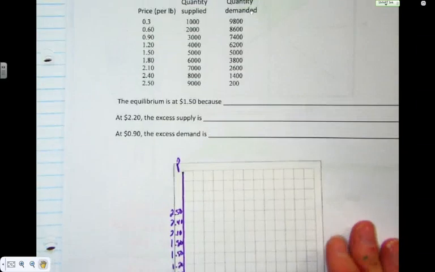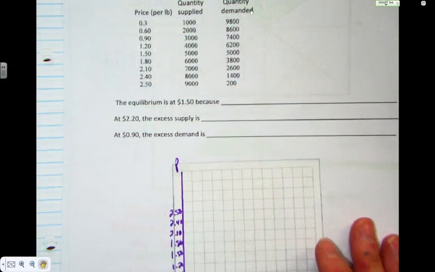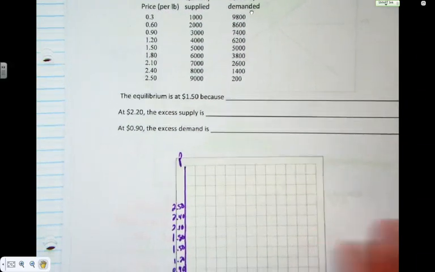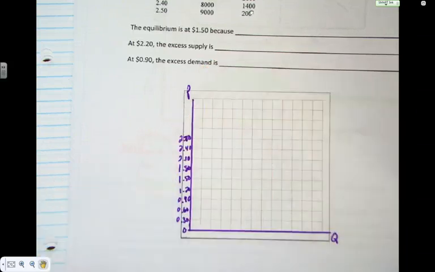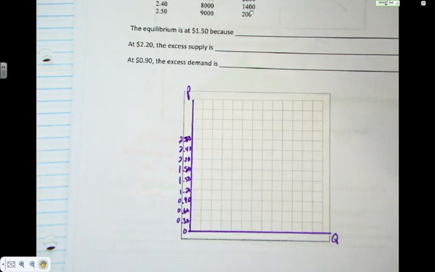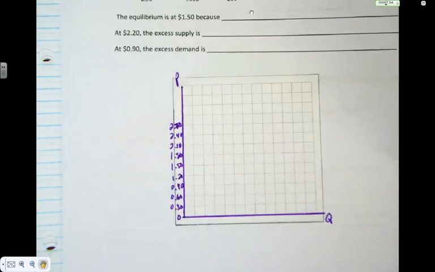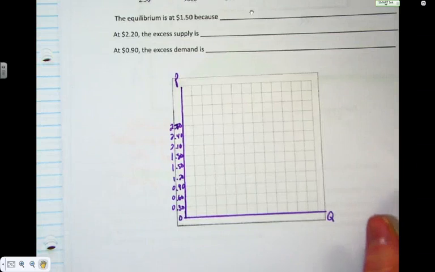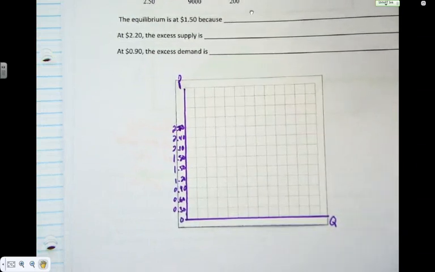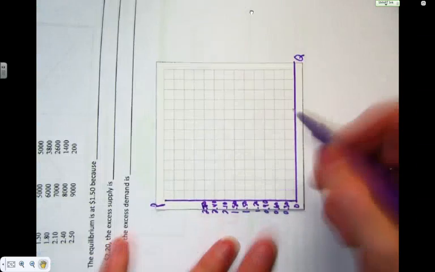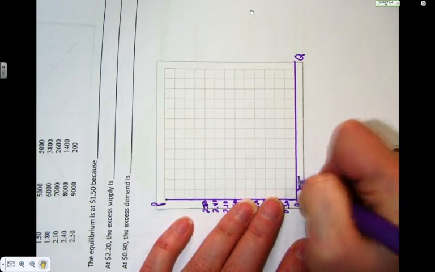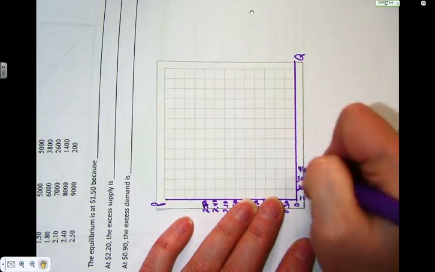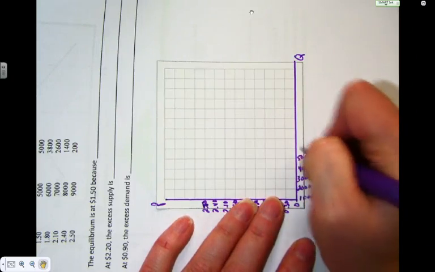Okay, so if we look at supply and demand together, our lowest and our highest is 9,800. Oh, you're right, 270. You're right. We have to go in between. So it jumped around a little bit. So what do you want to do for quantity? So by thousands? Okay. So you can either just put 1, 2, 3, etc., and then put in the units that it's by thousands, or you can put the whole thousands.